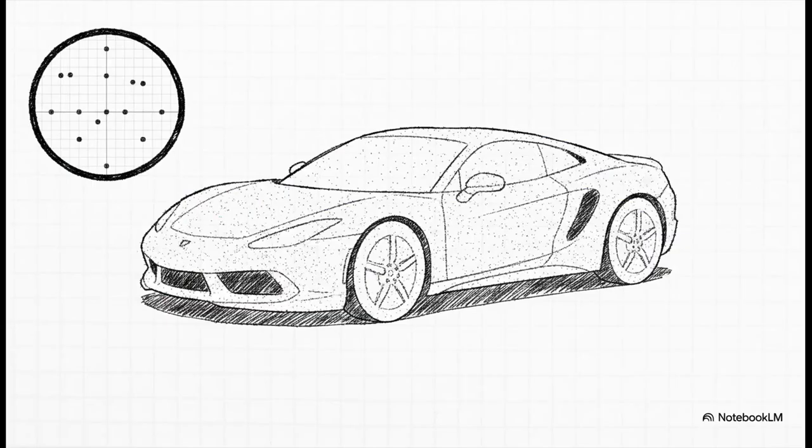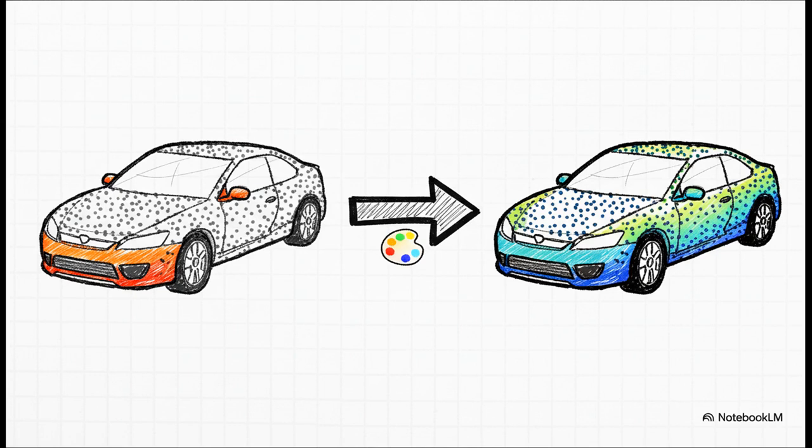So the very first thing we can do is create what's called a point cloud. The software basically puts a tiny little dot at every single data point from the simulation, and what we get is this ghostly outline of the car. But we can do way more than just stare at a bunch of dots. We can color each one of those dots based on the simulation data. In this case, we're coloring them by something called wall shear stress, which is really just a fancy way of saying we're measuring the friction between the air and the car's skin. Suddenly, we can see exactly where the air is dragging on the car the most.